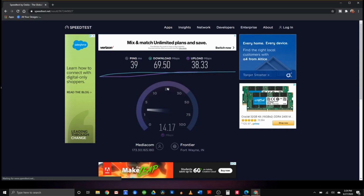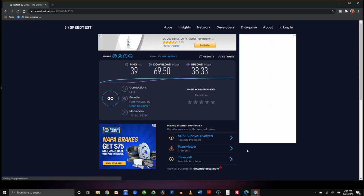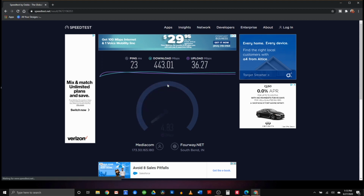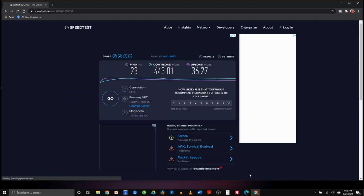It just worked. Okay, after it's set up, I ran some speed tests again. This time, let's go back to the bedroom, and here's what I got. 69 megabits down, 38 up. Same laptop, same office. This time, I'm getting 443 down and 36 up. Wow, that's a huge difference.